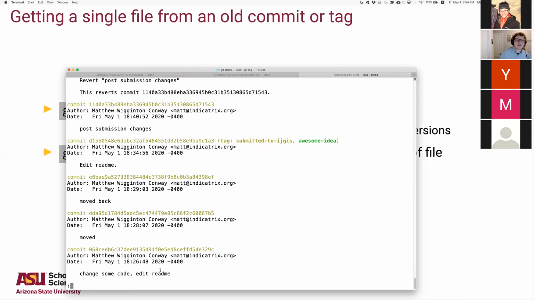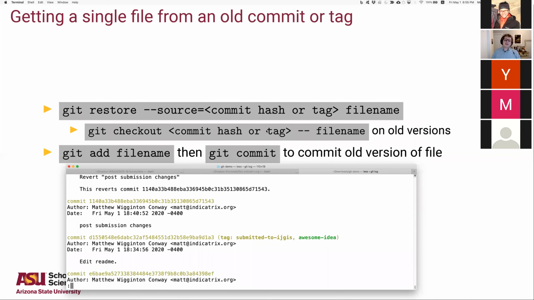So I wouldn't recommend reverting. Reverting is really good when you've committed something and you realize that you've done something wrong, like the undo. You can revert a commit or two. If you want to go back to an older version of your code, I would recommend doing what we showed a minute ago, where you check out a tag or a previous commit and then create a new branch based on that, and don't try to merge it back into your master branch. In practice, you usually don't want to move your master branch backwards. It's rare to have a project where you're like, actually, we want to throw away everything we've done in the last 2 years.